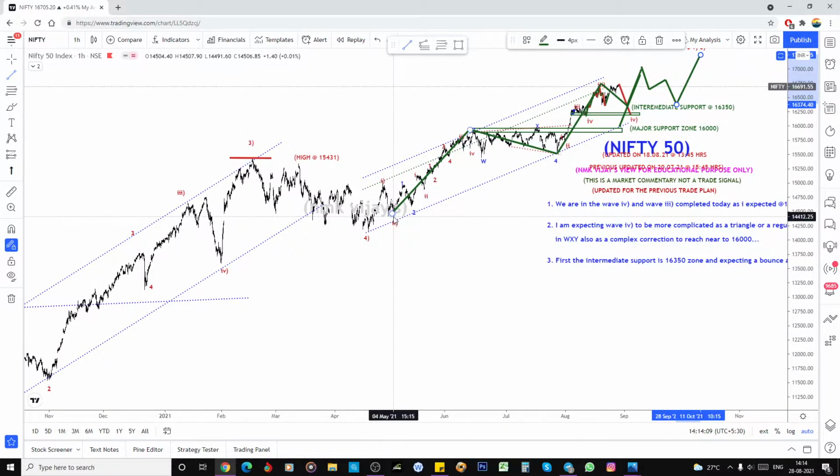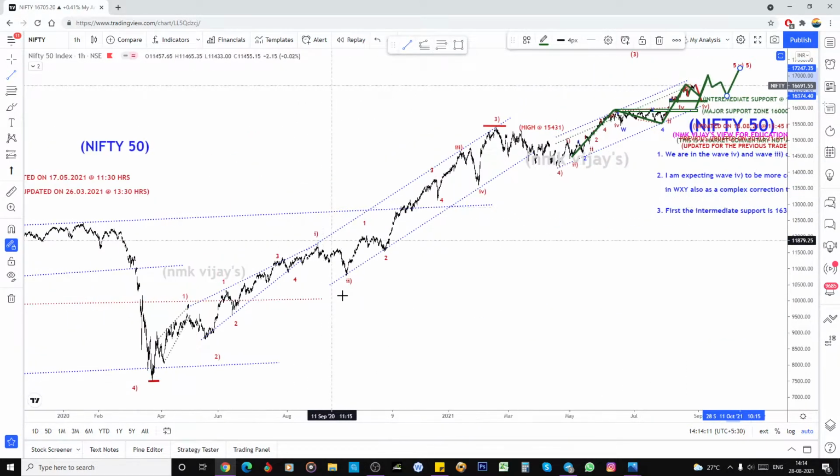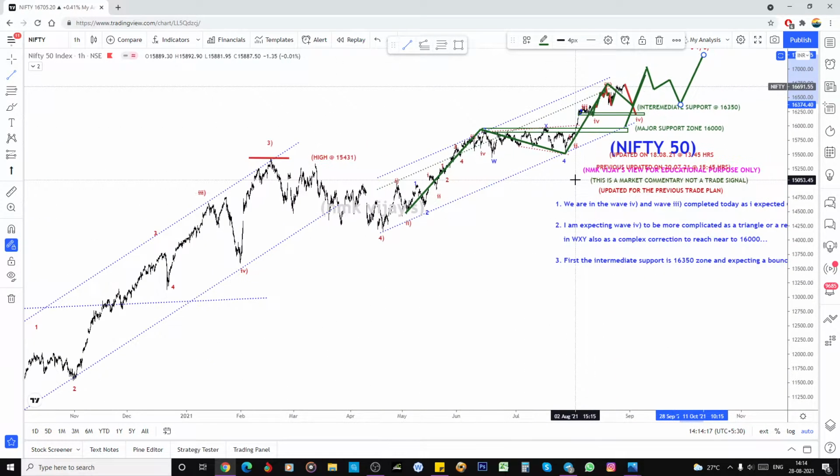This wave, how we extended in this zone, split it again into 1, 2, 3, 4 like that. Here also it is extending, the third wave 1, 2, 3, 4, 5 in the wedge formation of the third wave. After the three-wave structure, the fourth of the Roman numeral third, fourth and fifth.